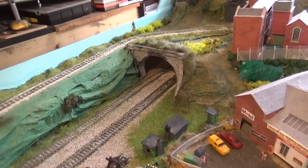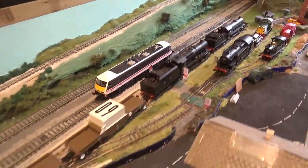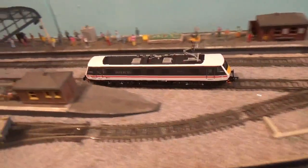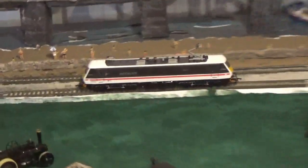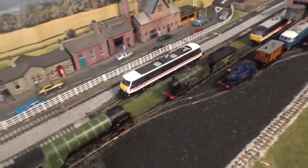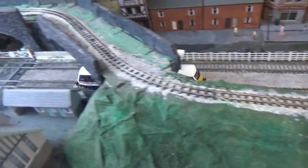So now we come to the running performance for the Bachmann Class 90. Straight from the box, as you would expect it to be, she's a smooth runner. There's no horrible grinding noises or stuttering movement or any motors burning out. It runs exactly how it should, or how any model for that matter should run when brand new and straight from opening the box. Because we do pay a lot of money for these models, so we shouldn't really have to be experiencing motors burning out or anything like that. But wow, what a model. And the mechanism is also quite quiet as well, actually.